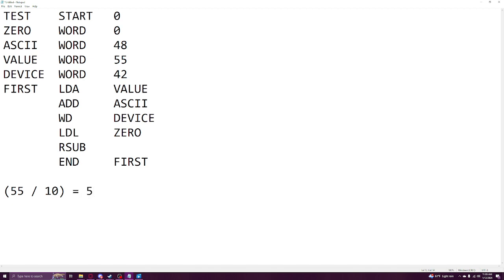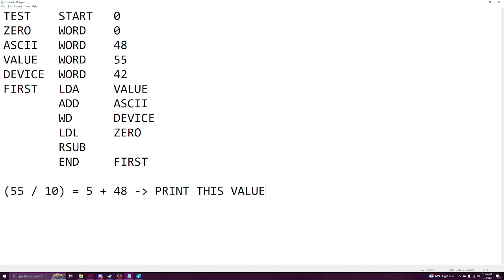So this gets us 5, right? And then using this, we need to add our ASCII value of 48, and then we can print this value. Then we can print that value, but then you still need to get the remainder.